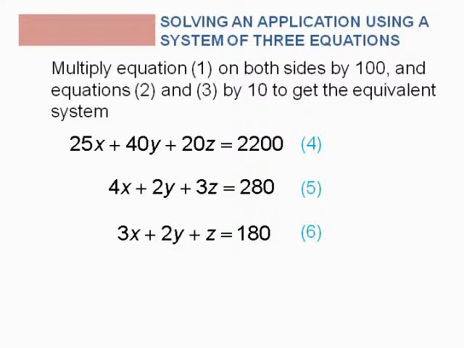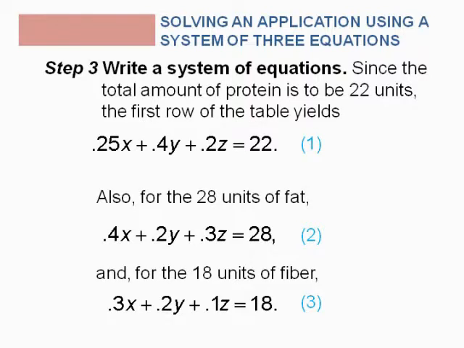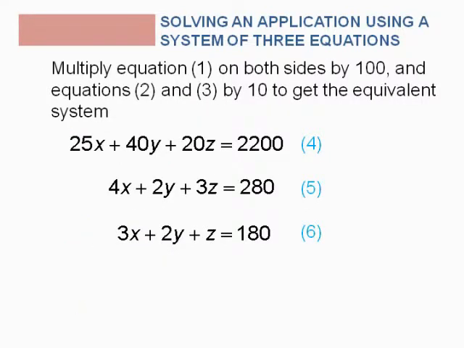Now, we don't want all those decimals in there, so let's multiply the first equation through by 100 to get rid of them, which moves those decimals 2 places, and we'll have to add some zeros, and don't forget the 2200. The other 2 equations only have 1 decimal in each, so we'll run a 10 through each one, and that should clear the decimals. A lot of times students mess that up, and that's trouble. So here is our system of 3 equations with 3 unknowns.